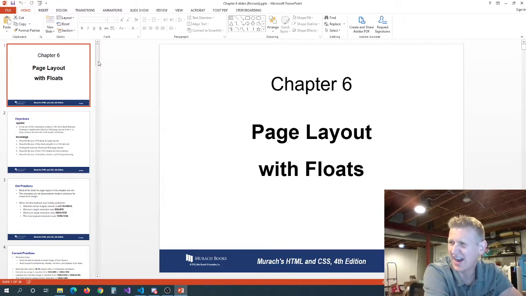So really I would say in the early 2000s to mid 2000s and even maybe some into the late 2000s, we were doing page layout in this way.